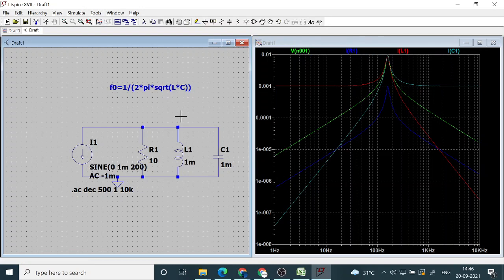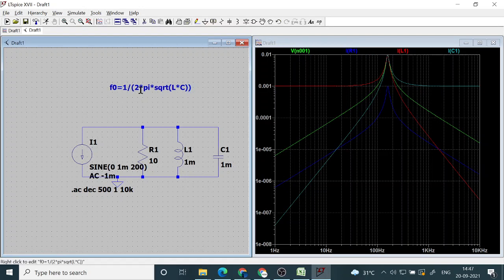If you calculate this, L is 1 milli and C is 1 milli. So the square root of 1 milli into 1 milli is the square root of 10 raised to minus 6, which is 10 raised to minus 3. This is in the denominator, so you take it to the numerator and it becomes 10 raised to 3, or 1000.